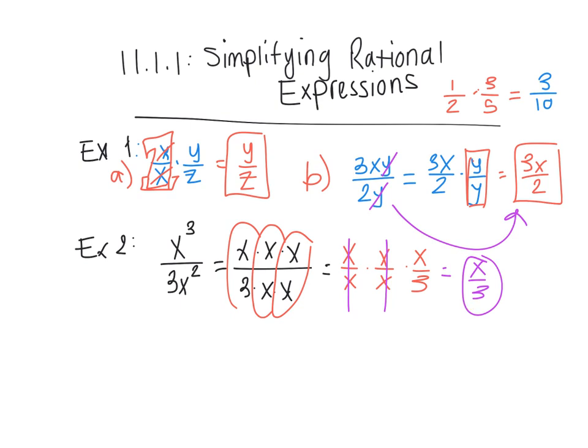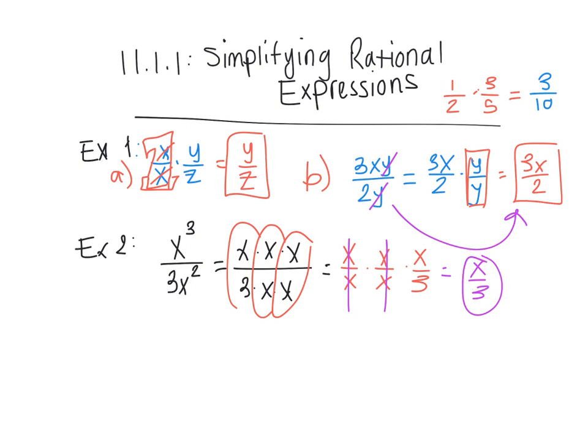So let's see how we would think about that. Well, we've got x cubed and x squared, and the result when you've got the same base is always the difference between the exponents, because 2 of these 3 x's cancel out with these 2 down here. So the result is whatever's left. So 3 minus 2 is 1, and that's why we have x to the first remaining in the numerator.